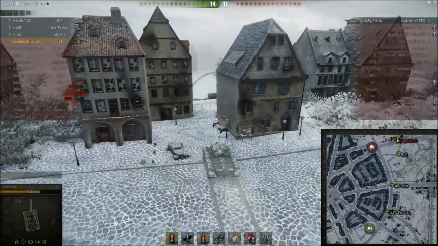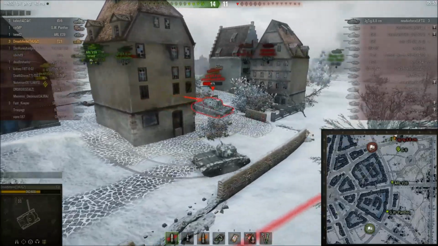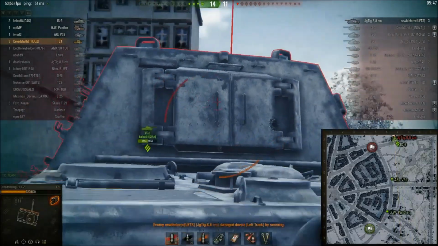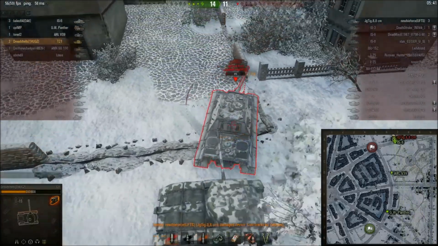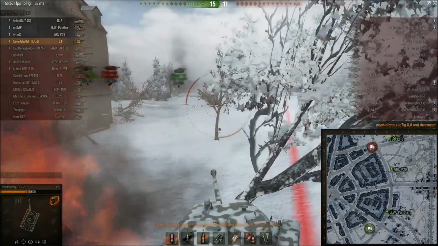Nice. Okay, so he's pushing me. That's his mistake. He'll never turn in time. I got him. I got him. That's where the ammo rack is, by the way. In the Jagdtiger 88s, those doors. GG.